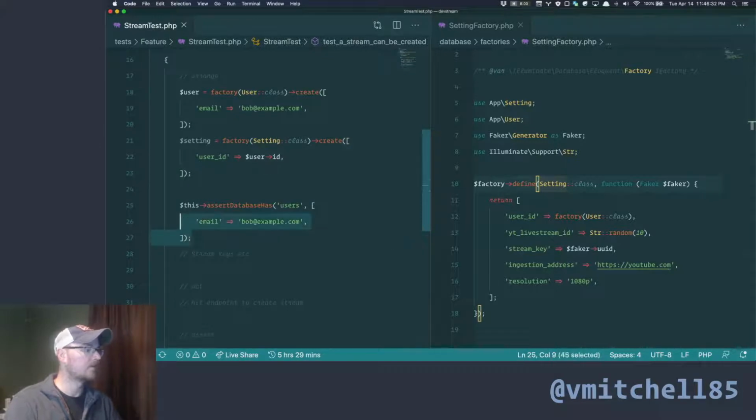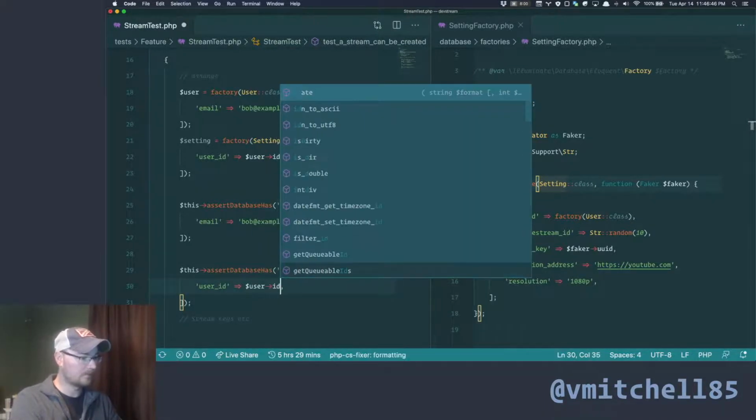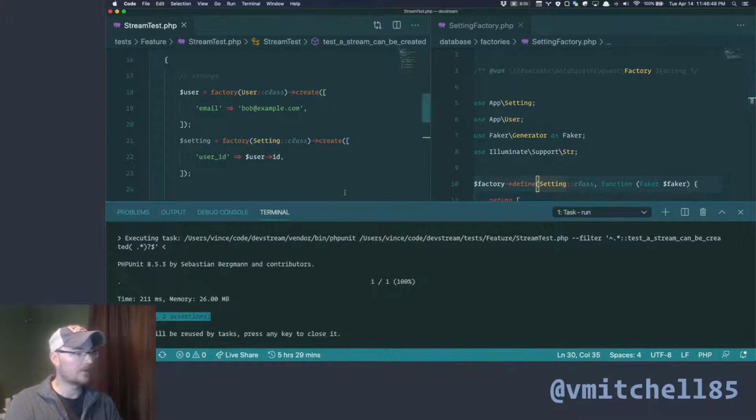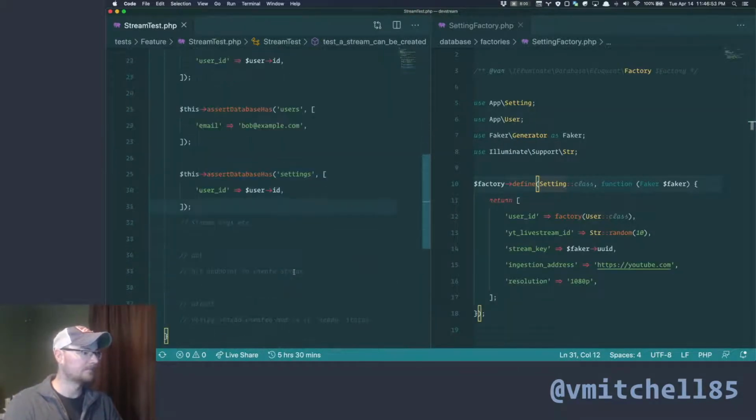And then we'll assert database has in the settings a user ID, whatever the user's user ID is. 2 assertions. Okay, so we're at least getting the data stored. All right, and this is giving us stream keys, right?